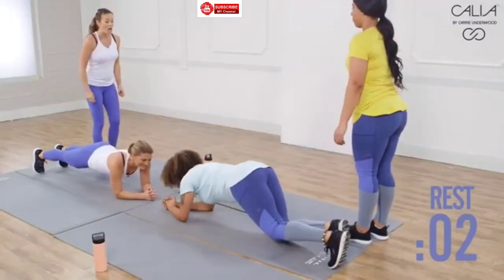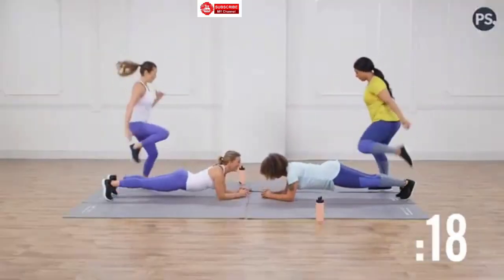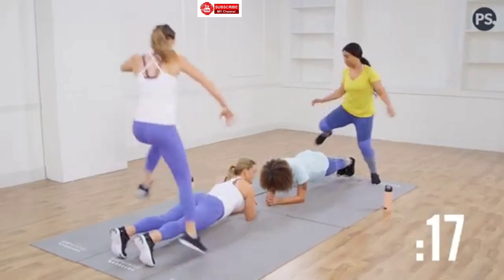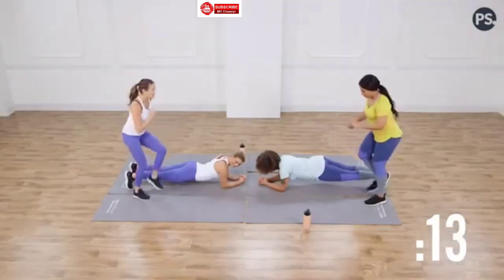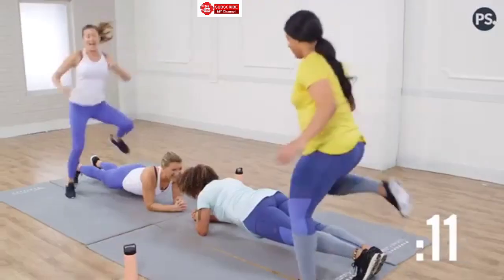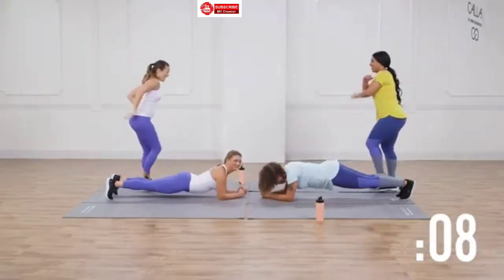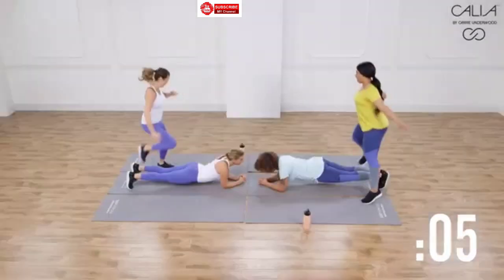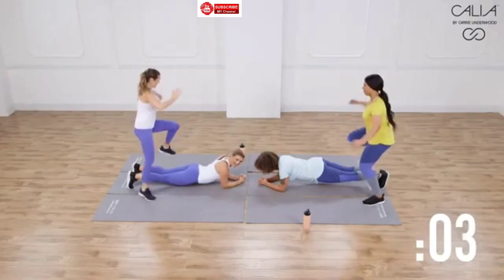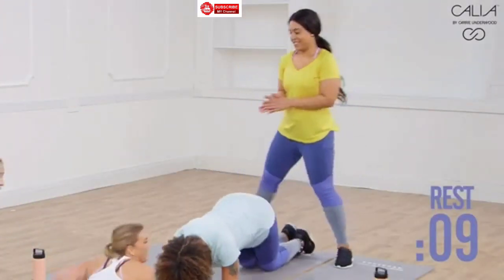Ready? 3, 2, 1, and go. Here we go. Going up and over. Make sure if you're adding that little hop that you're landing soft. I like Sol's dance moves. She's got the arms. Work it. Breathe it out. And relax. Now switch partners.